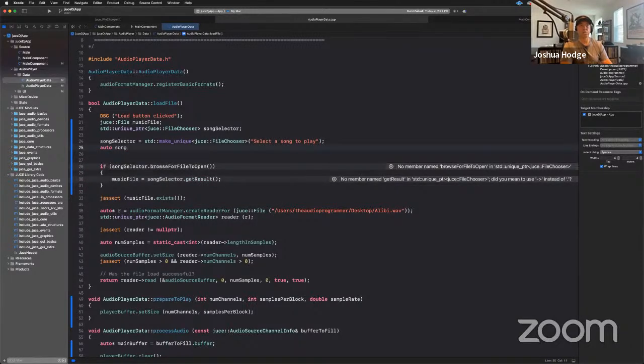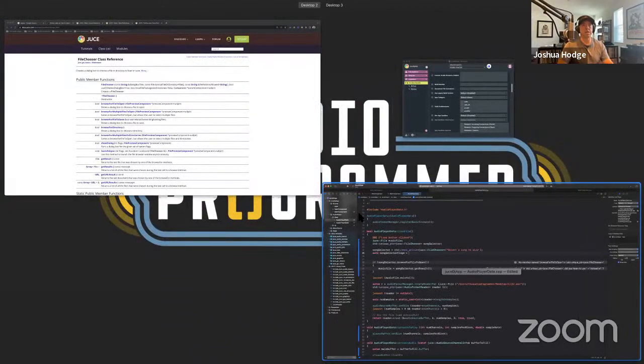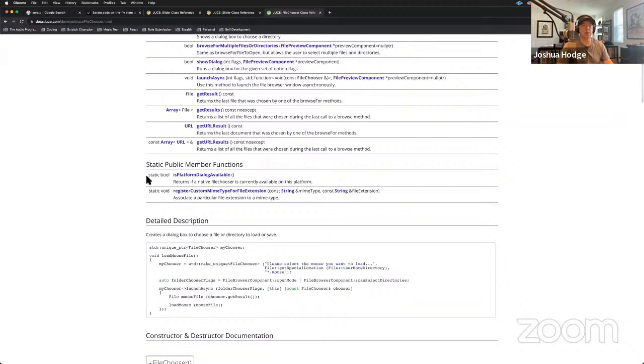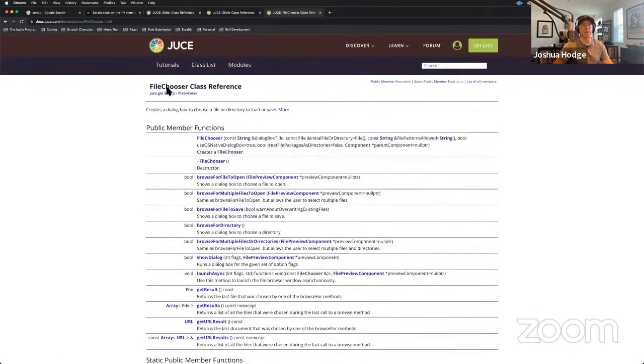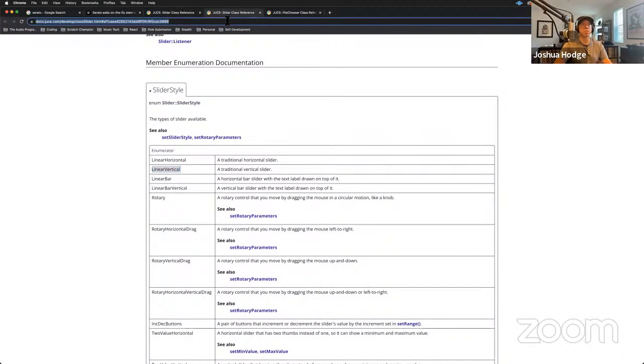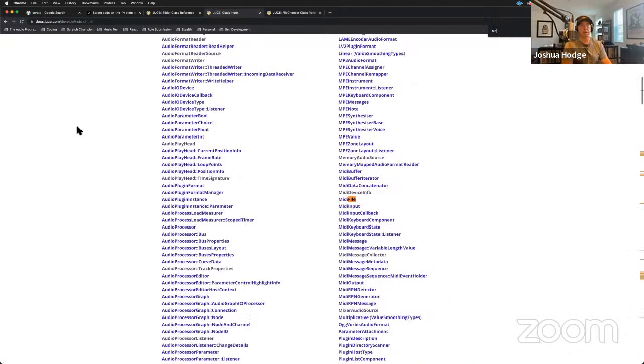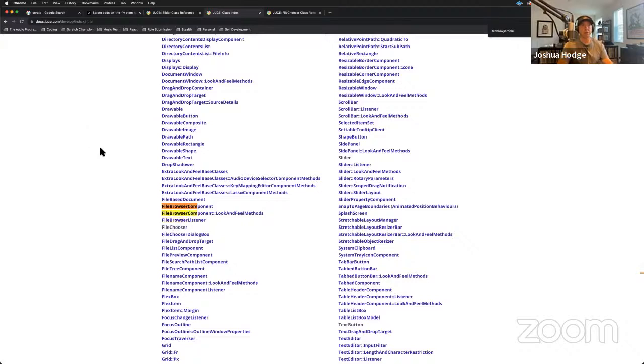Auto flags equals, and then FileBrowserComponent. So it opens a file browser component. So now we just need to look at that. FileBrowserComponent.